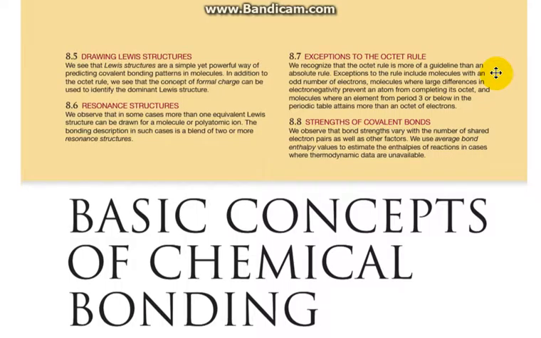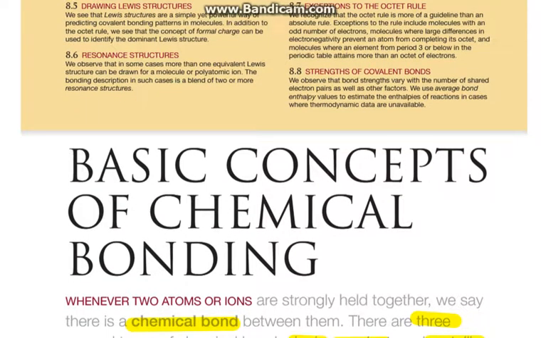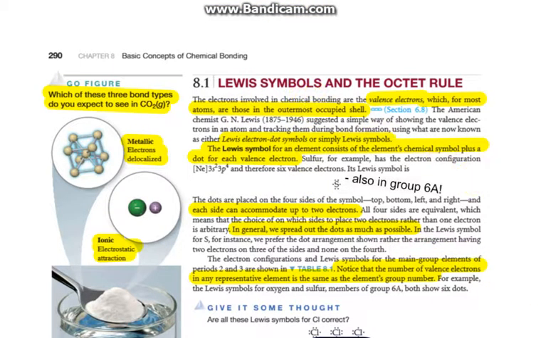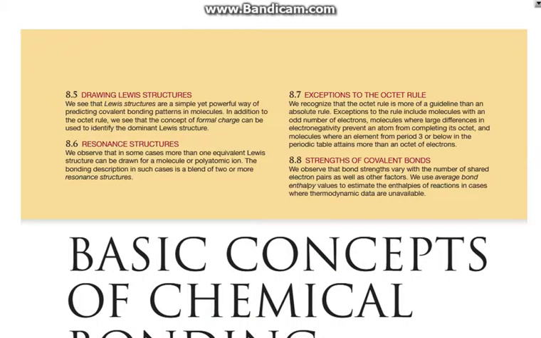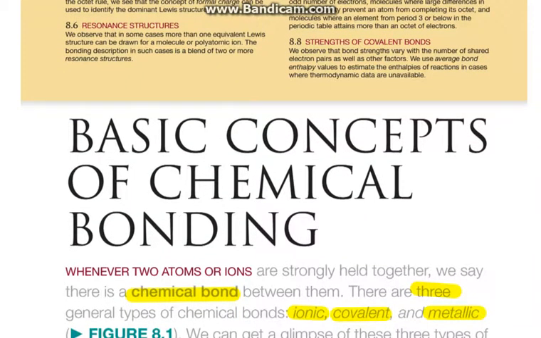Welcome back, Chemistry 30. This is the first video in the Chemical Bonding and Materials Science MS1 section, examining the role of valence electrons in the formation of chemical bonds. And with it, we'll look at the first section, Lewis symbols and the Octet Rule. Before I look at that, though, kind of an introduction here, basic concepts of chemical bonding.